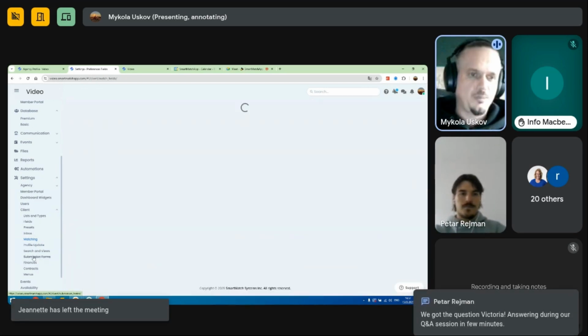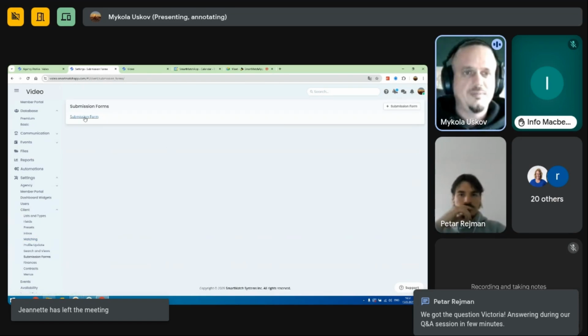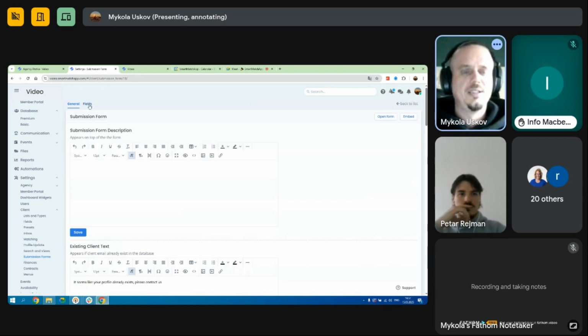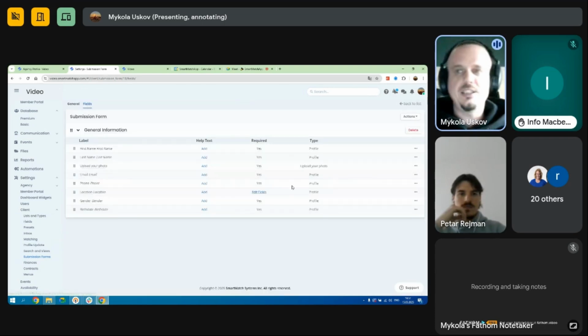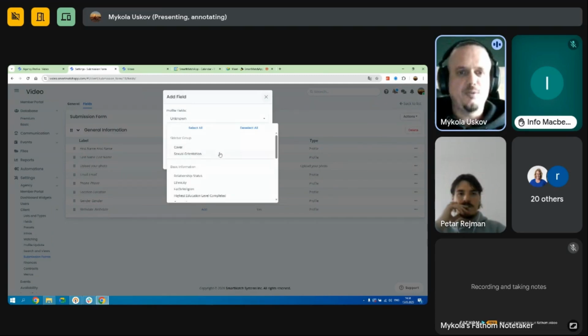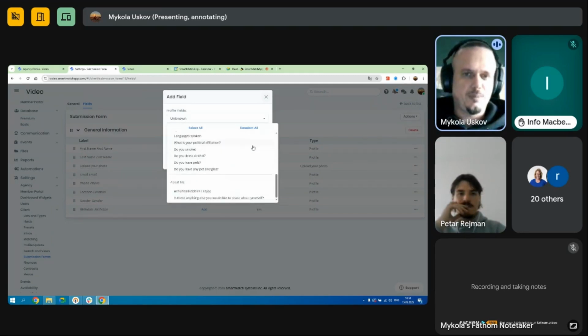Then the submission form. Once you have all these fields created, you go to your submission form, to the field section, and here you can add whatever you have created in your system before into this submission form.